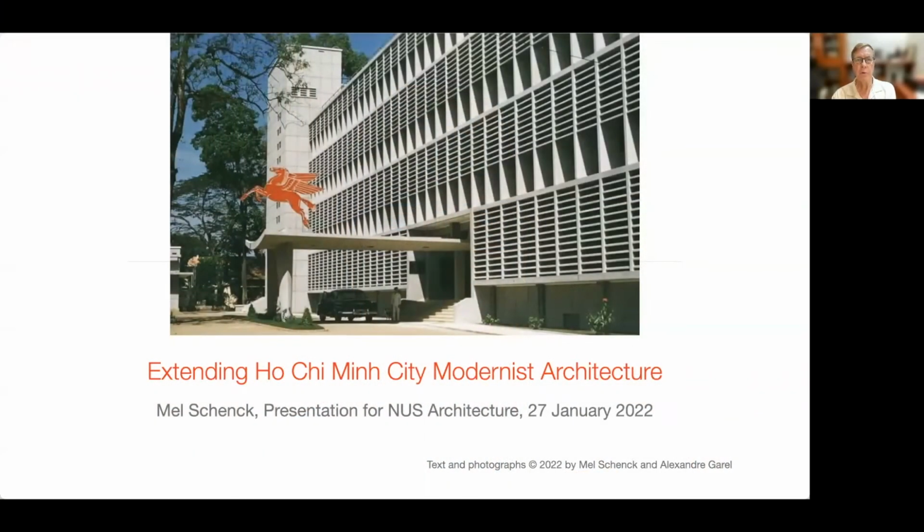This photograph shows the 1955 Esso building that graced downtown Ho Chi Minh City before it was demolished in 2011. My primary objective became to record and catalog this amazing strain of architecture before it all disappears, and a lot of it has since the book was published. So I view my book as a record of the accomplishment of the Vietnamese people in developing and building this architecture that expressed their identity in the industrial age.